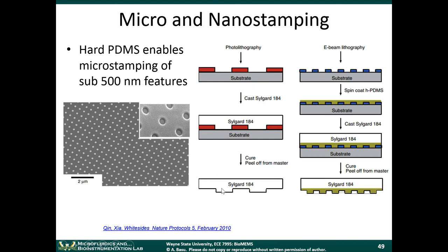This stamp is what you'll then use. You'll ink it with your proteins, and then you'll just push it up against the surface, and you'll essentially just deposit or stamp those proteins on the surface. Now, the resolution of the technique is determined by the resolution of your PDMS stamp. If this PDMS stamp were to have 2 nanometer features on it, or 10 nanometer features, then in principle you should be able to ink 2 to 10 nanometer patterns of protein.